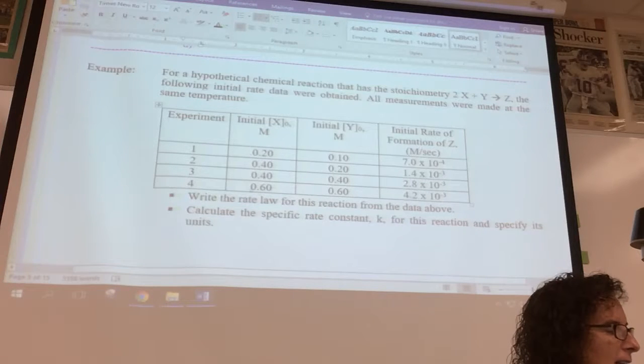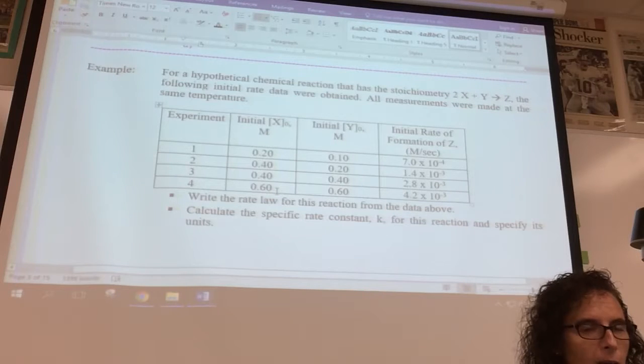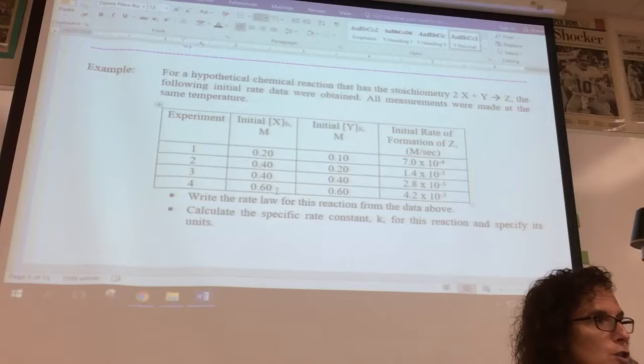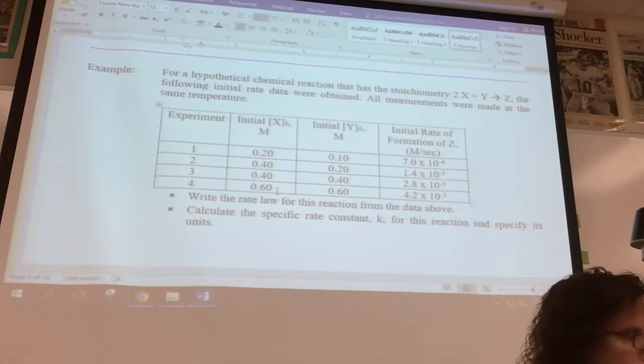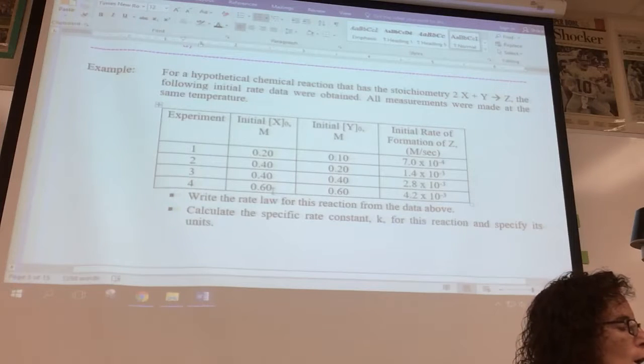Keep in mind that X has to change. So which experiments can I absolutely not use? 2 to 3. That's not going to show a change. And remember I said if you divide concentrations and you get 1 to some power, you've made a mistake. So be careful there. It happened one year. It was just a total confusion. We need X to change, and I like to make it simple.